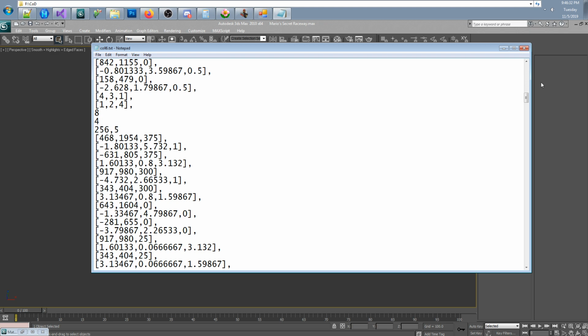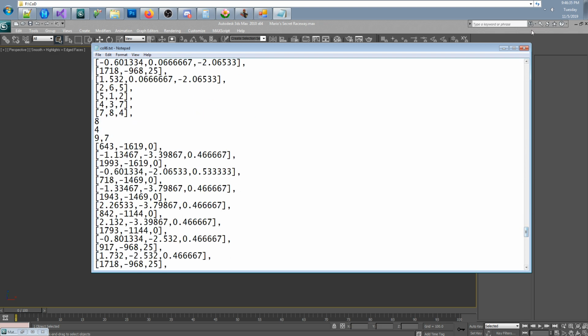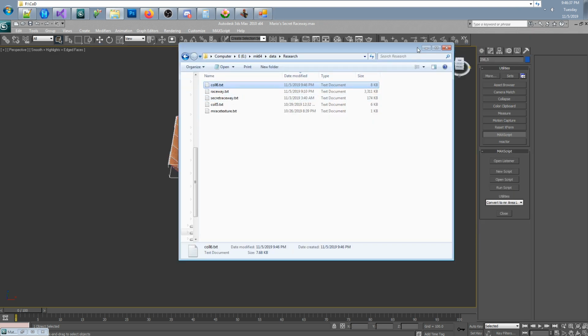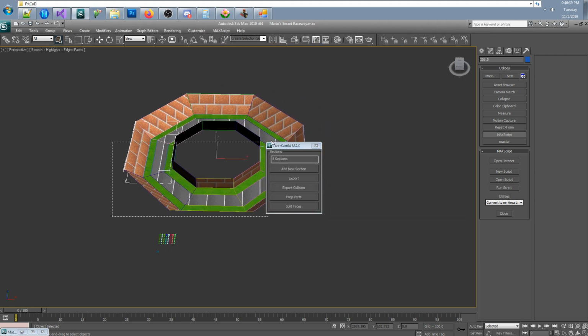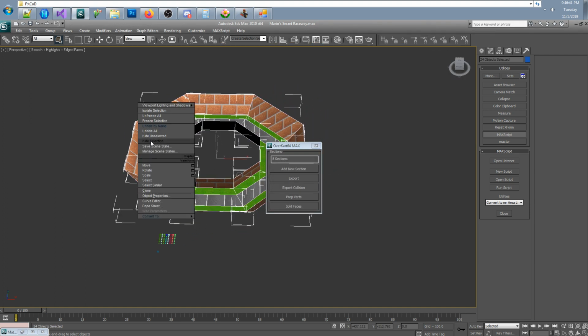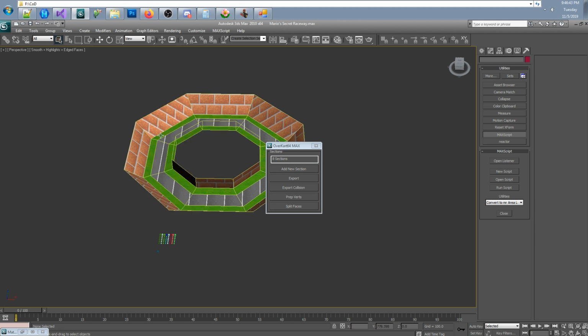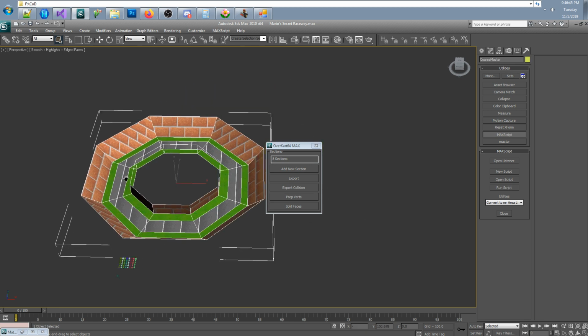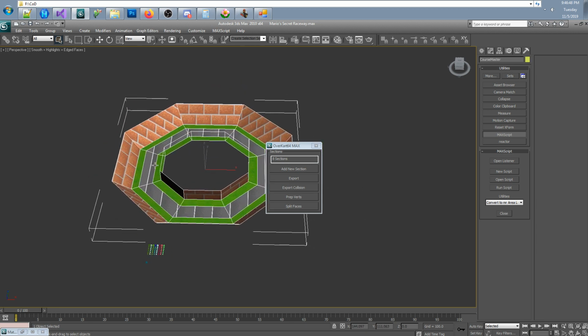So, looks like it's saved. Everything should be fine. We're now going to proceed with taking the course and again chopping it down into the rendered sections.